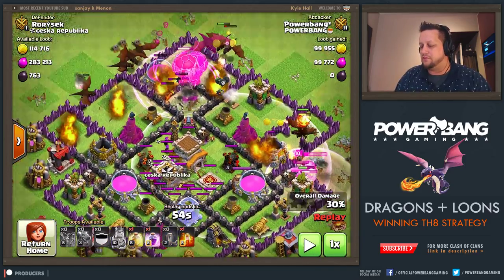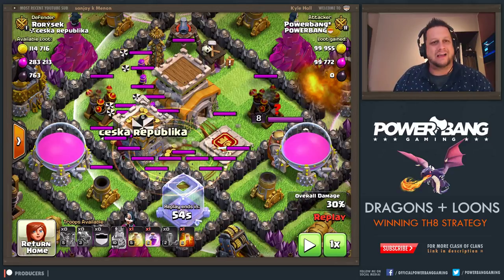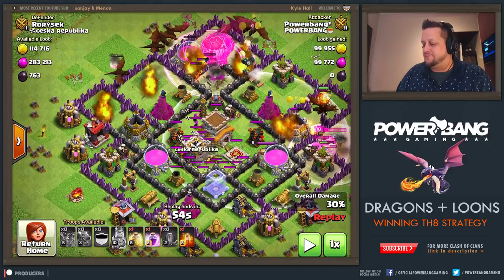And pause really quickly, there's the earthquake spell softening up the CC, the town hall, mortars, etc. A couple of air defenses as well. But notice the clan castle troops coming out, guys. That is a little bit scary for some of you, but it's okay. Just drop the poison spell, guys.